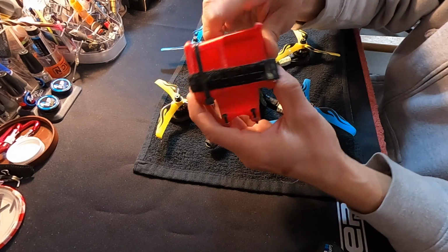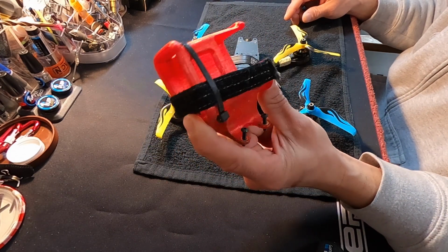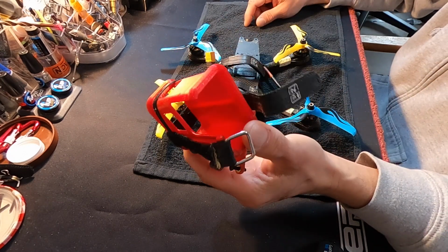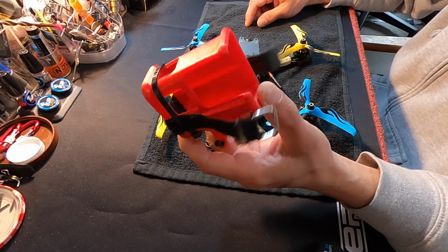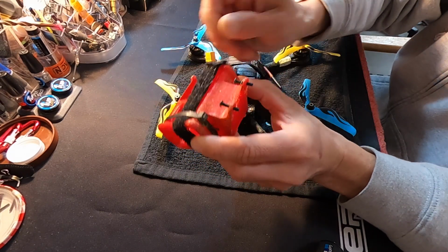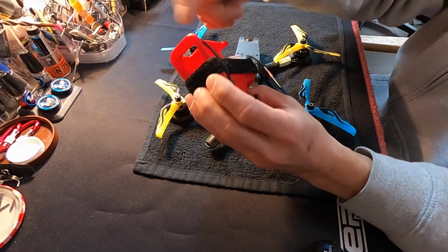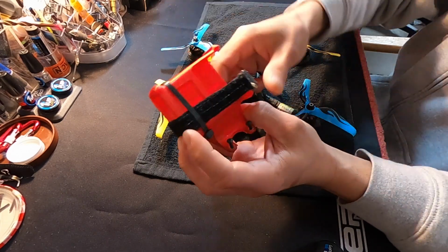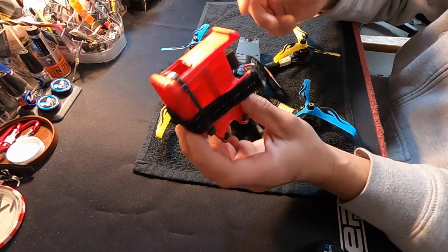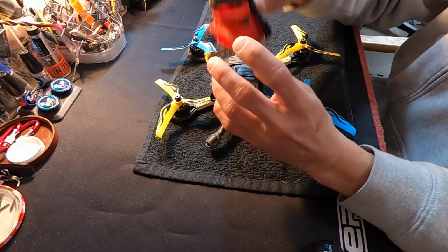So my GoPro mount, this is a piece that Travis drew for me, M0KE, or Moke FPV. Him and I live in the same town, and I fly with him every once in a while, and I harass him long enough to make me these GoPro mounts. It has protective ridges along the edge to keep the GoPro's edges protected, and I do a zip tie around this way just to keep the extra seatbelt in place. Really, for the most part, the GoPro stays in there pretty good, but we do a lot of tumbling, and I don't want the GoPro to spit out, so I run a seatbelt.